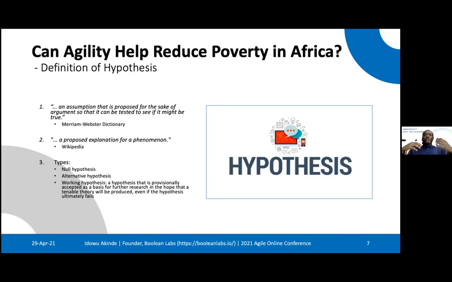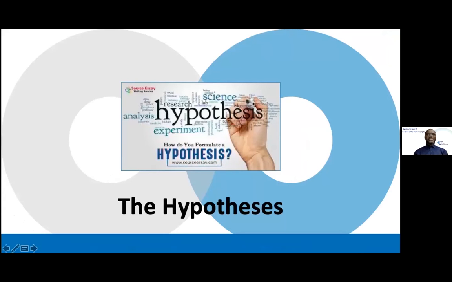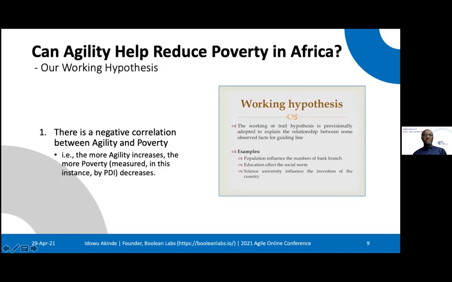Then use the scientific methods, use the available testing methods, and use the power of the community that you are sharing that hypothesis with to debate that matter, and let's together as a community arrive at an acceptable definition. So that's what we'll be using. So those are our definitions. Now let's go to the actual work. Our actual hypothesis here is that there is a negative correlation between agility and poverty.